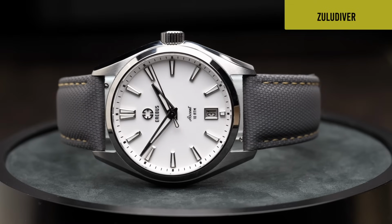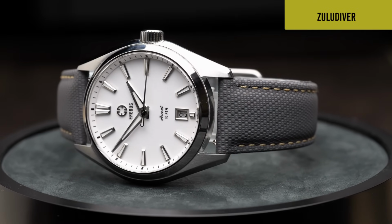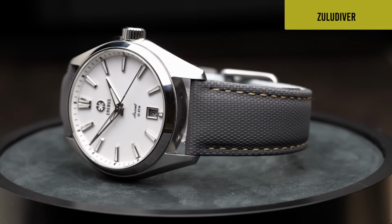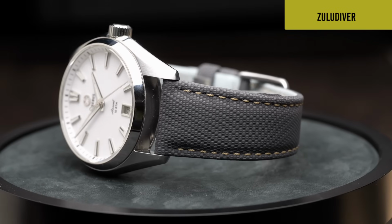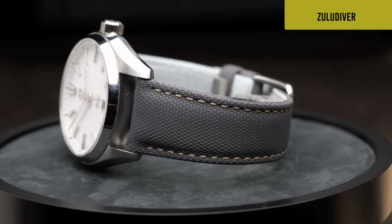I also like the color palette that they use on these Mayday Regatta style straps. There's a lot of desaturated colors. I got this gray version with an off-white stitching, and I really like the way that one looks. For me, this is the perfect strap to pair with a sports watch. It's kind of a go anything, do anything strap that's great to pair with a go anything, do anything watch.